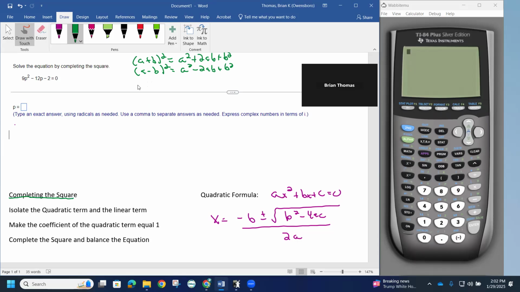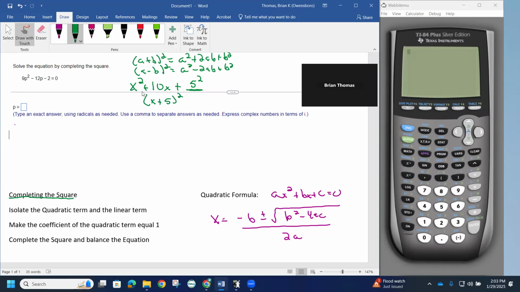In completing the square, you're going to be given a trinomial, say x squared plus 10x. What we want to do is complete the square, which means we want to know what number makes a perfect square. To do that, all we have to do is take half of the linear term. Half of 10 is 5, and squared, 5 squared is 25. A lot of times I'll leave it as 5 squared. This is your a, this is your b, and since the middle term is plus, this factors to x plus 5 squared.